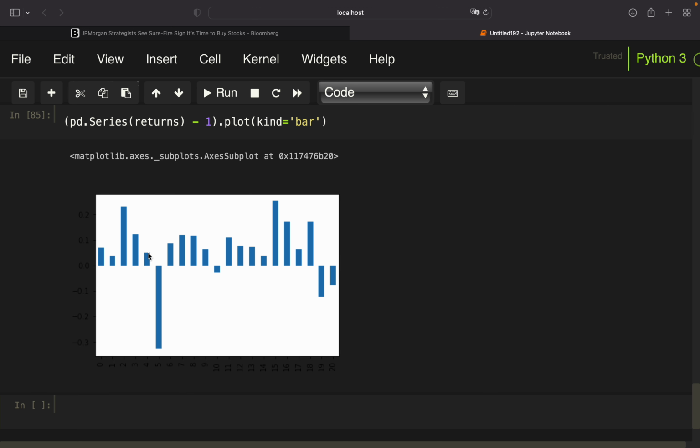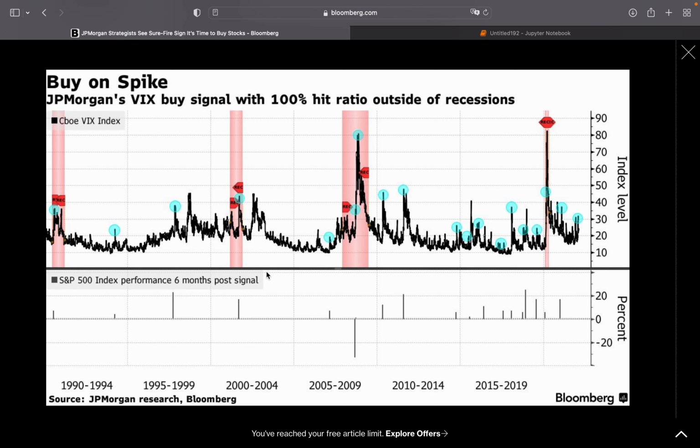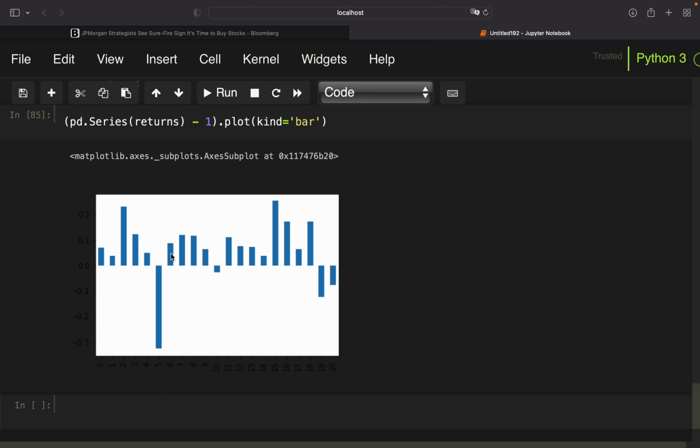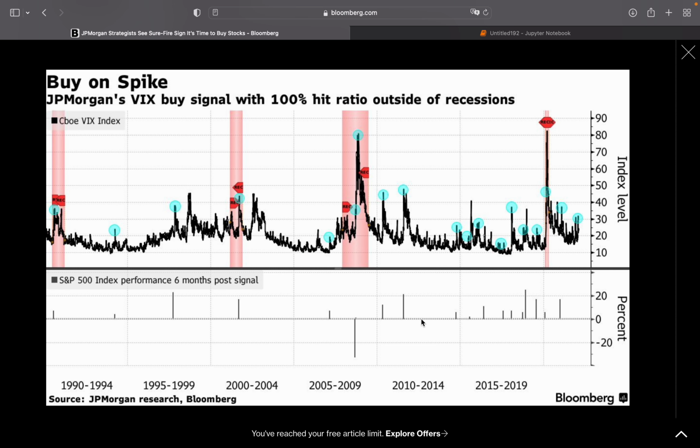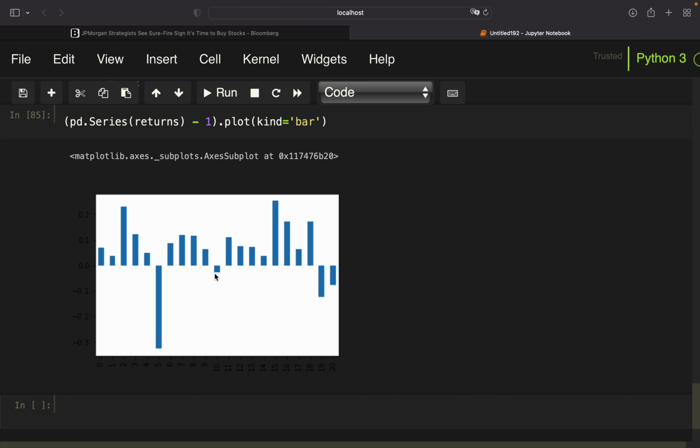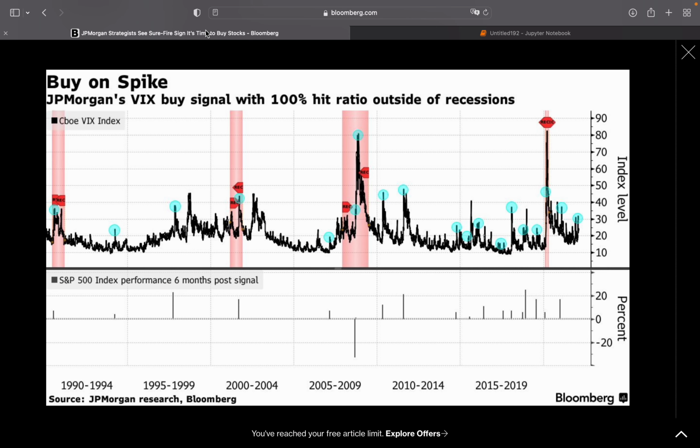So as we do here, then we have this huge drawdown, financial crisis as here, then we are getting 2 bars back here. But then for instance, we are deviating here a bit, right? So we have another negative return which they don't have here, right? So there seem to be some more minor differences, but overall we are getting nearly the same results as JPMorgan, right? With the extension that we are also considering the returns of the most recent signals.